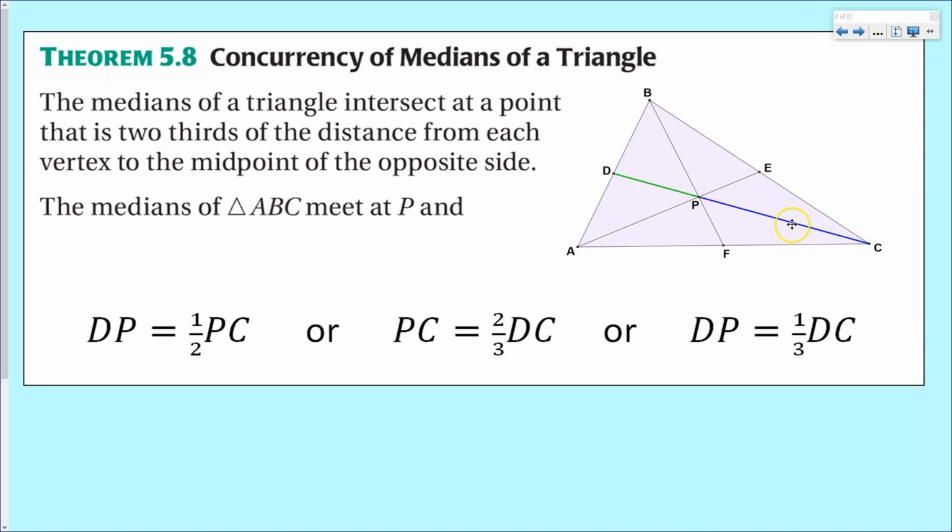So you can think of the blue segment being 2/3 of the entire distance. You can think of the green segment being 1/3 of the entire distance, or you can think of the green segment being 1/2 the distance of the blue segment. And the other thing I'll point out is that by nature of this, it's kind of an optical illusion. You would not think that this blue segment is twice as long as that green segment just by looking at it. But again, as you've measured and as you saw on the GeoGebra, that is indeed true.